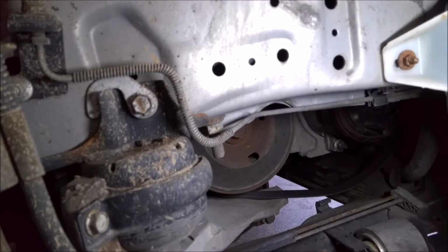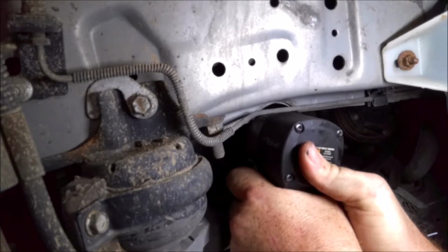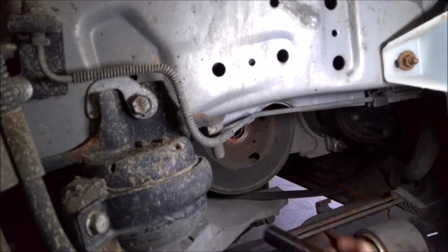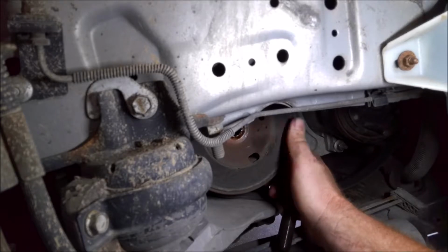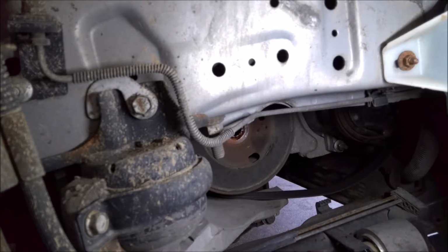Alright, so this particular bolt's a 24mm. So we're going to zip it off here, hopefully. Alright, so a little earthquake won't do it. So we'll get the Milwaukee out. Alright, should zip her off. Kind of surprised the earthquake won't do it, but the Milwaukee will. So here's your bolt. Now we got to get this pulley off, and there's usually three holes. They're pretty small. They go in here, and then you use a puller. So let me get that set up, and then we'll pick back up.